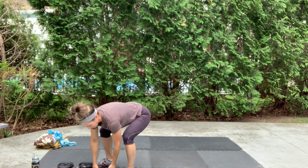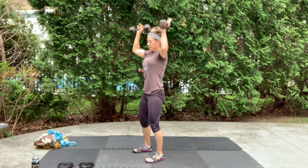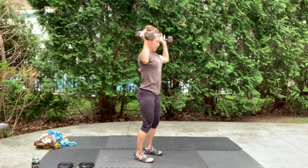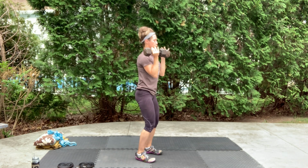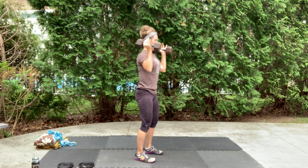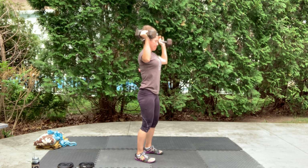Arnold. Three, two, one. Here we go. Weight set 2. Gentle bend to those knees, squeeze those glutes. Three, two, one. Rest and transition.